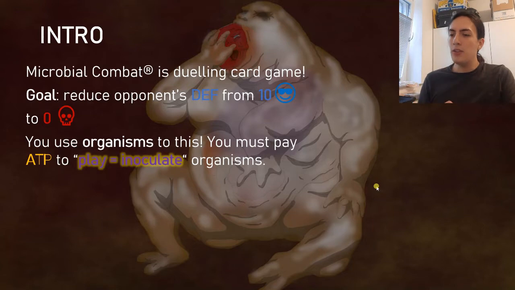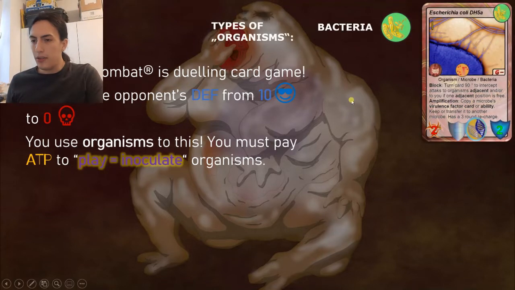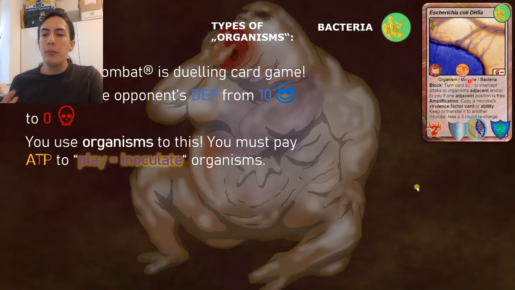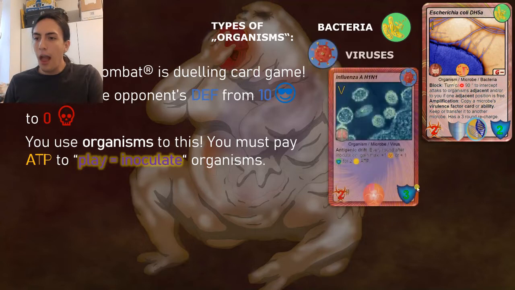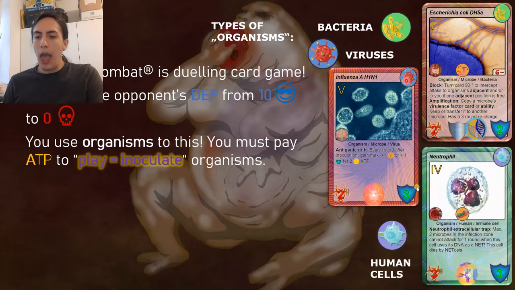And this is the resource you need to manage because you need to pay ATP to play all the cards in the game. So in the game, there are different types of organisms. There are, for example, bacteria, which are identified by this symbol on the top right of the card. Moreover, for any organism or any type of card for that matter, below their picture, you get a breakdown of which kind of categories of cards they fall into. And this might be referred to by other cards, and here it's nice and clear. Other types of organisms include viruses, and here again they have their own symbol. And then there are human cells, and here we've got a neutrophil, for example, which besides being a human cell is more specifically an immune cell. It's a white blood cell that roams around in your blood looking for any intruders.